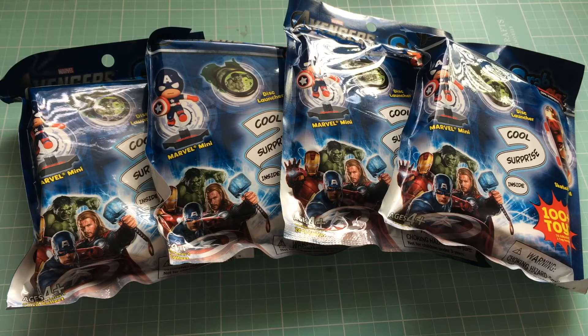This is also going to be a giveaway video, so yay! These are actually the last four Avengers GrabZags that I have. I've done a video on opening these before, and these are the last four in my possession. I'm going to open up two of them and leave two unopened, but all four — the two opened and two unopened — are going to go to a winner for this giveaway.